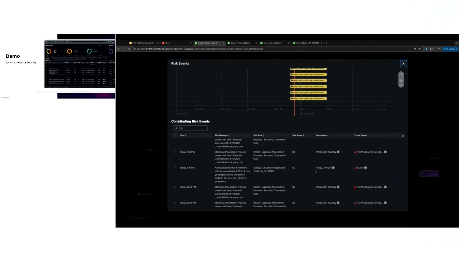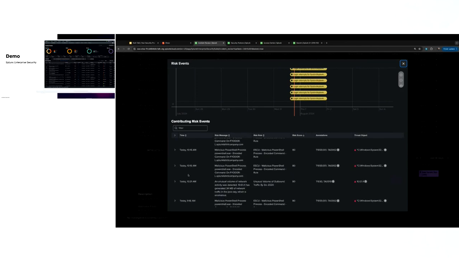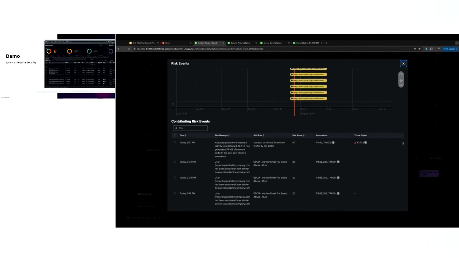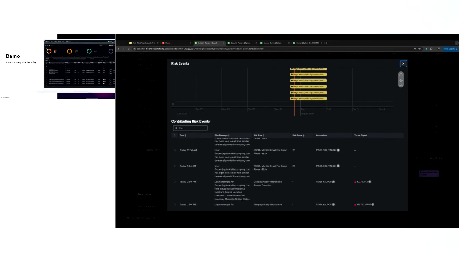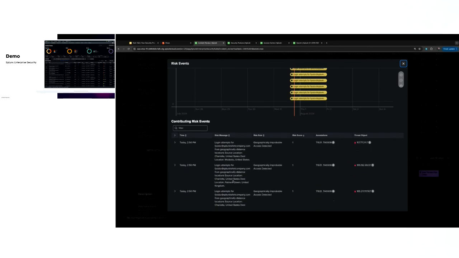And I can see all these different things that contributed to those risk score changes, all within minutes of each other, 10:16, 10:31. So within 15 minutes of each other, you're seeing a lot of this stuff happening across the organization, multiple different user attempts. We see different access attempts happening from all over the world, some from the United States, we talked about the United Kingdom. So all of that's accessible.